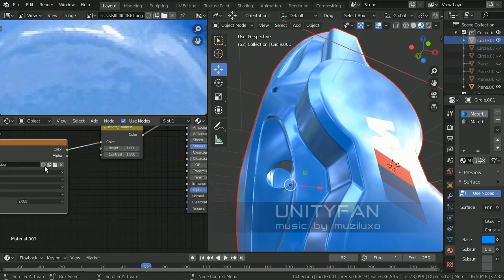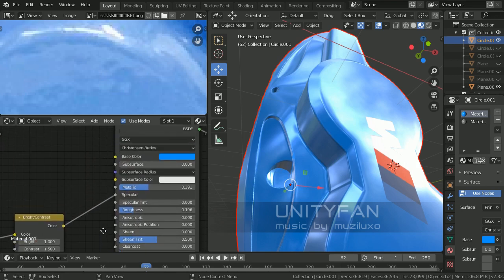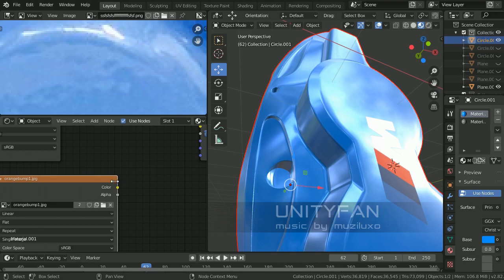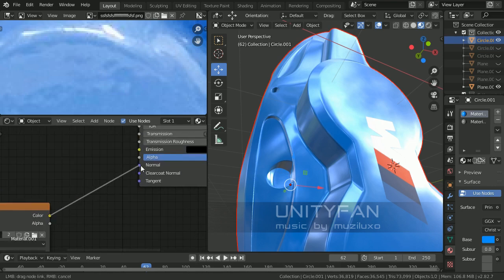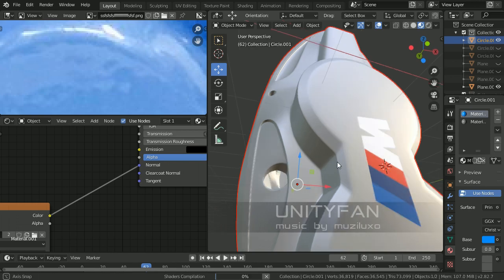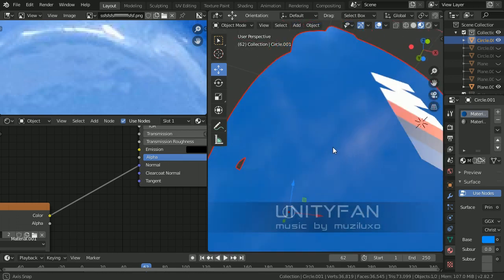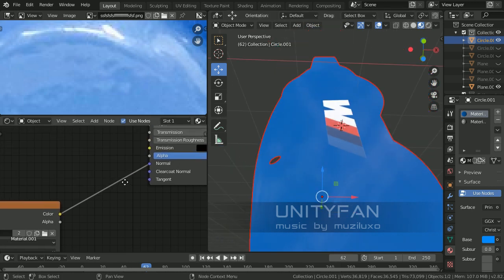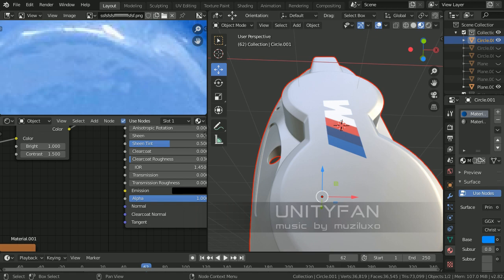Can we add it through normal? Black and white. I'm kind of experimenting right here. Let's see what happens. Huh, no, nothing good. It has to be a normal map.